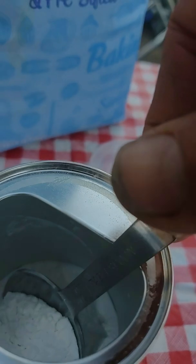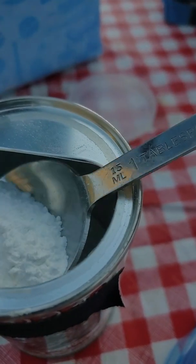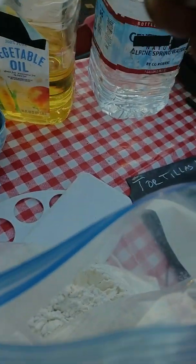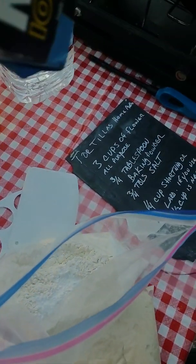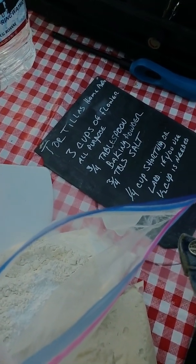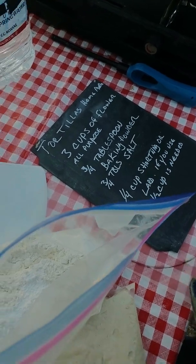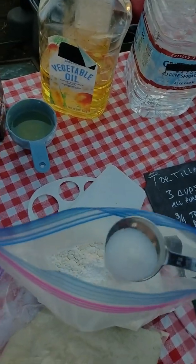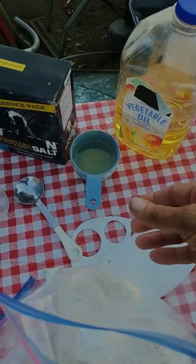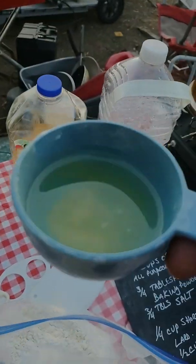So, of course, my mixture is not scientific. It's like about 3/4 of a tablespoon to me. And I learned you definitely don't want to over salt it. So another 3/4 tablespoon. I'm a tiny living. Everything's got multiple uses. So 3/4 cup, half cup if you're using oil. I'm using vegetable oil today. It seems to work very well.